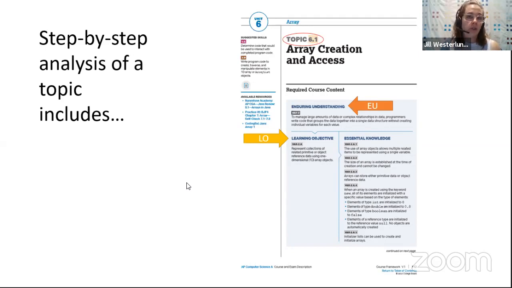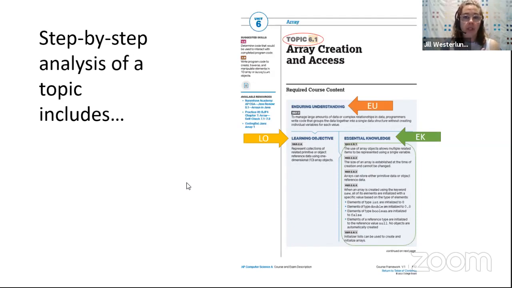So those are always going to start with an action verb, and you are the person that action verb is directed toward. We want you to be able to do whatever that learning objective says. Then we have this whole little swath of what I like to call column 3, essential knowledge, and that really is the metadata. These are the little bitty points of knowledge. I don't know another word to say it. It could be a vocabulary word. It could be a clarification.